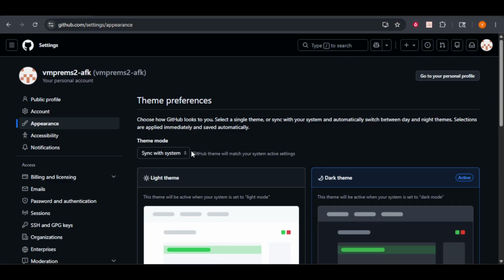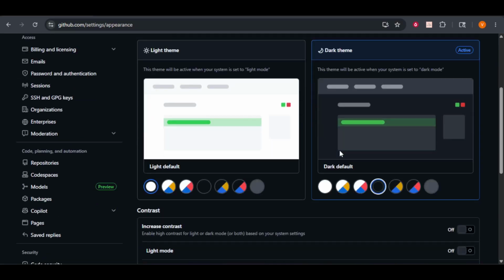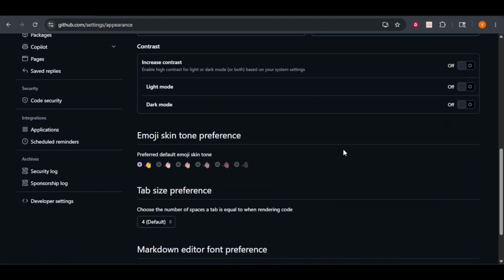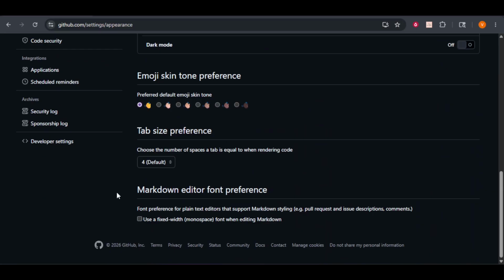Click on this drop-down menu to reveal your options. Simply select the language you prefer. Once you've made your choice, the page will automatically refresh. This refresh is crucial as it applies your new language setting across the entire GitHub portal. It's a seamless transition that instantly updates all the text you see on the site to your chosen language.